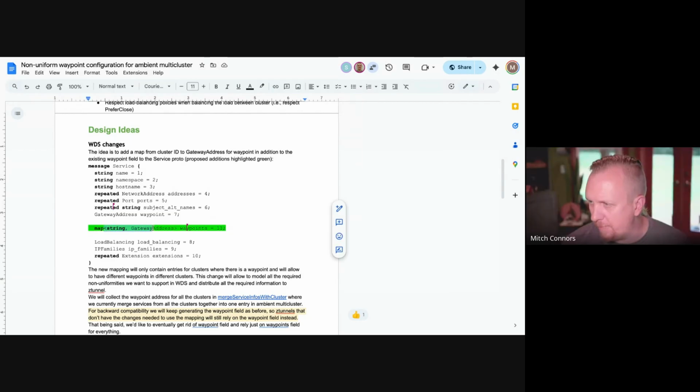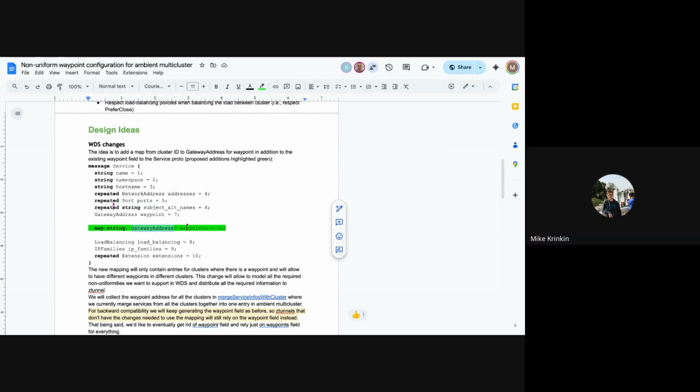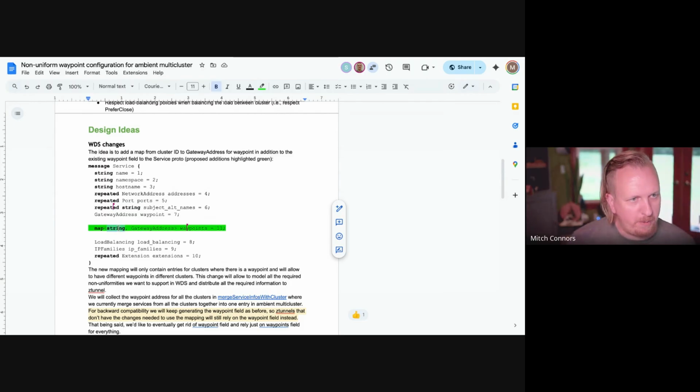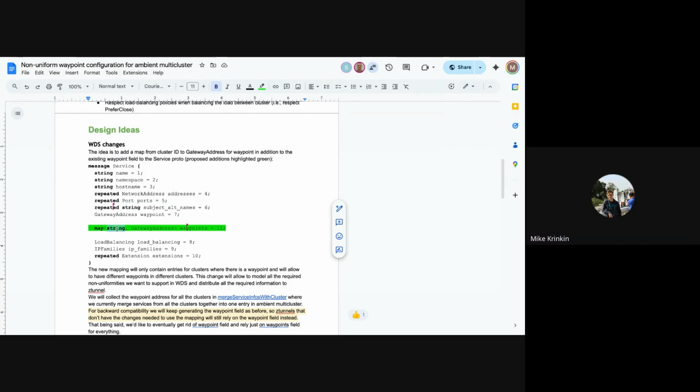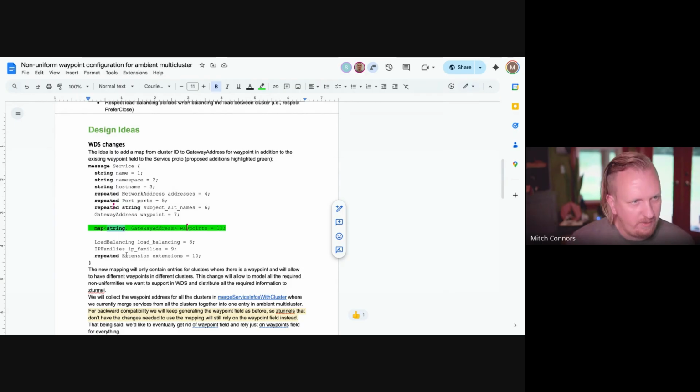And this approach itself doesn't really know the endpoint, but right now, I think it's a map of waypoint name or identity to gateway address. It's a map from cluster to a gateway address, which is a representation of the waypoint, and will typically be a VIP or something. So this map has one entry per cluster, right? Only for those clusters where you have a waypoint. Right. And Louis, you said it would be a map of east-west gateway to waypoint identity. East-west gateways are effectively one-to-one with clusters, right? So it doesn't seem like that changes the cardinality, which was John's concern, as I understand it.